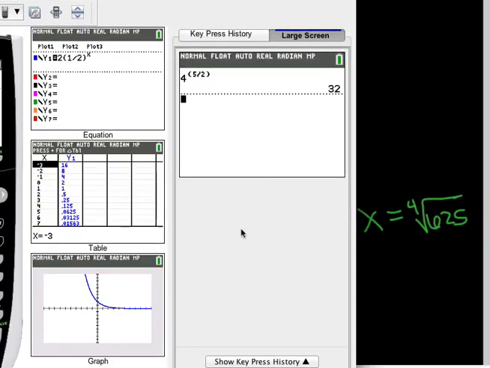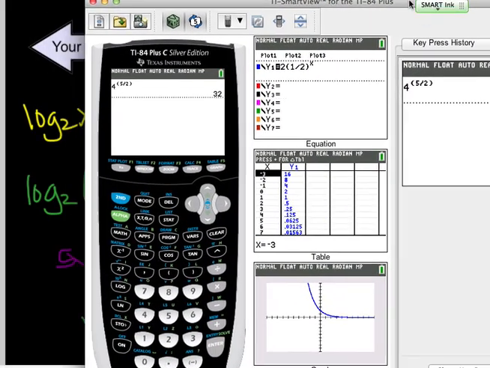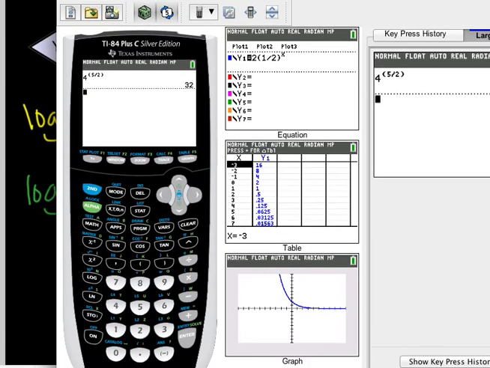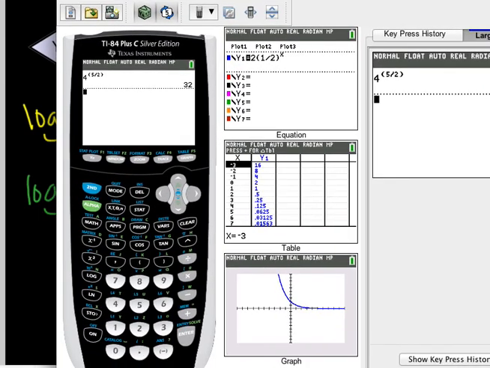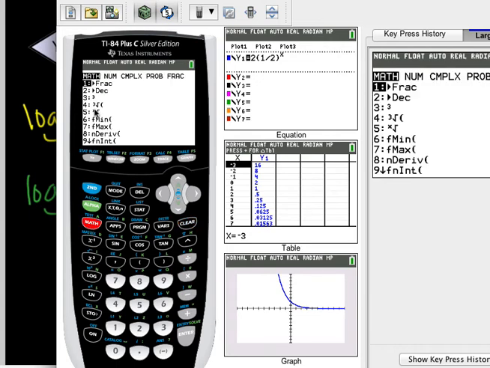I would recommend doing that on your calculator if you don't know what it is. I'm just going to show you on the TI-84 how to do that. If you don't know how to do it on yours, let me know so I can help you. To find the fourth root, you are going to go to the math menu. If you see how it looks like a square root, but there's a little x here, number 5, that's the one you're going to use.